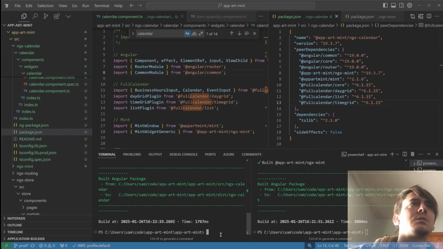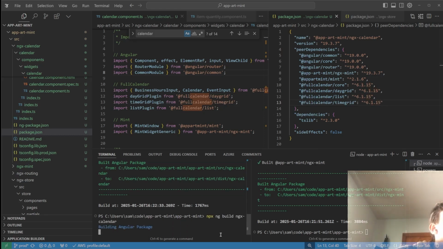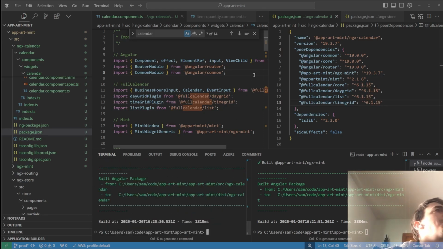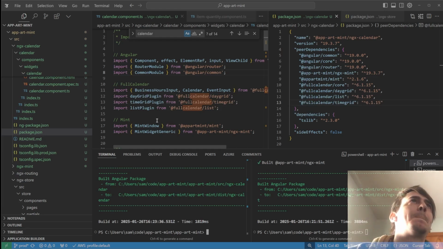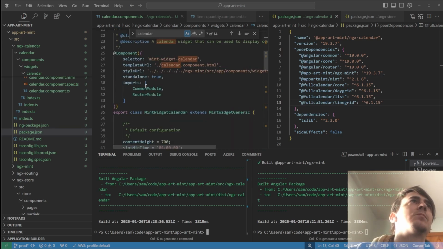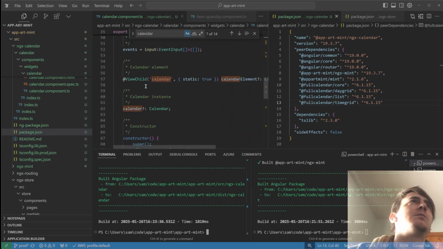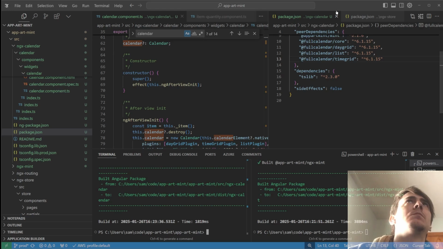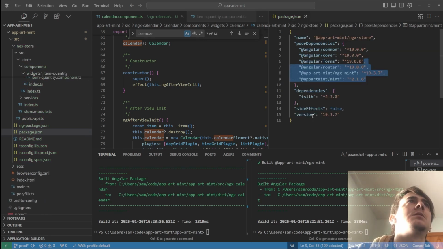Save that. Let's rebuild it. Okay, it seems to be building fine. I've got the peer dependencies listed.